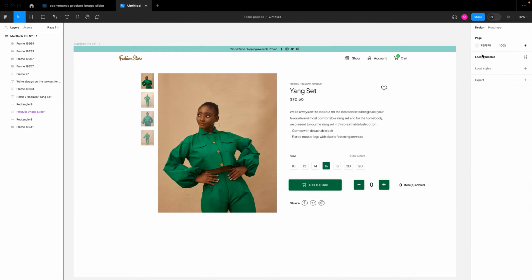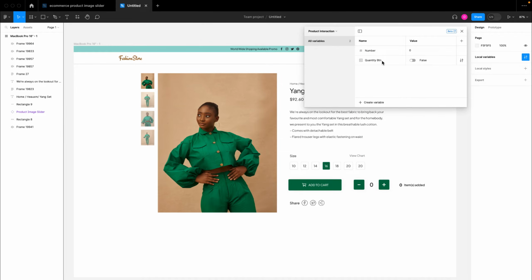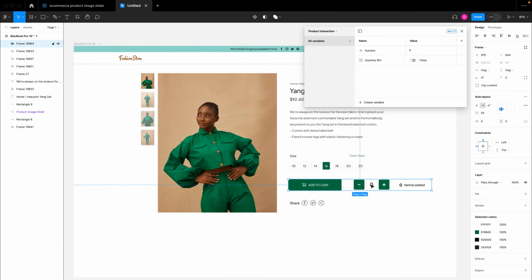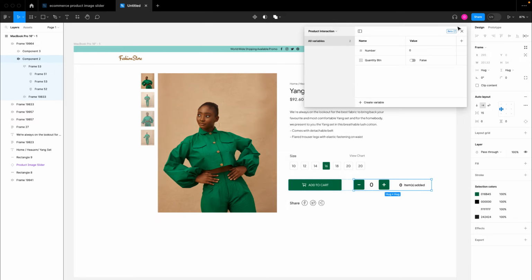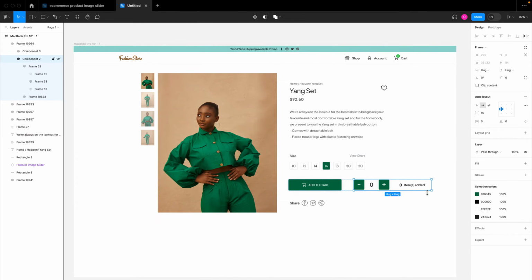So the last thing we did was to create our quantity button. What we want to do now is to tie this quantity button to this particular quantity button layer. So I'm going to click on this entire layer and come to this layer visibility section that has this pass through. I'm going to right click on this I button.